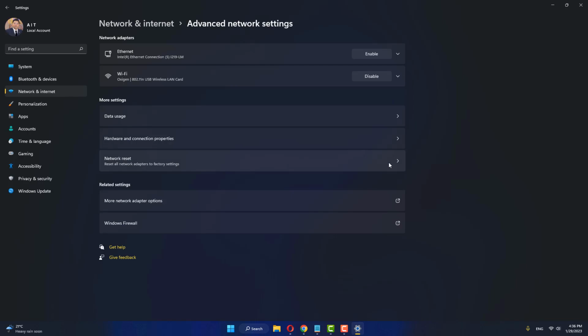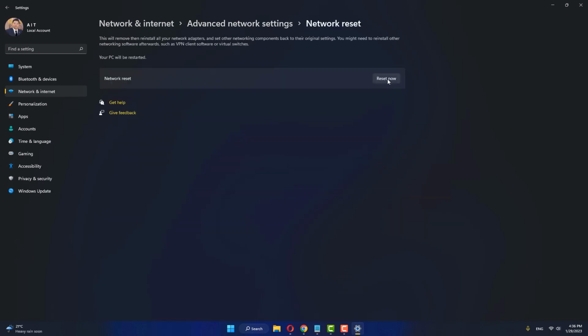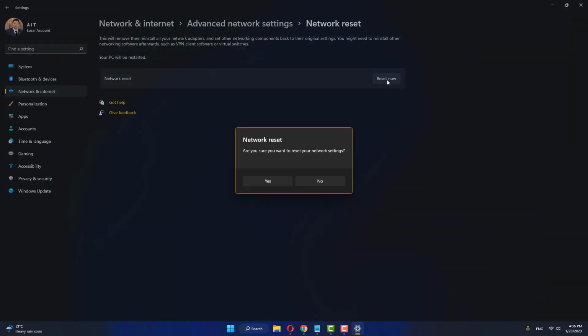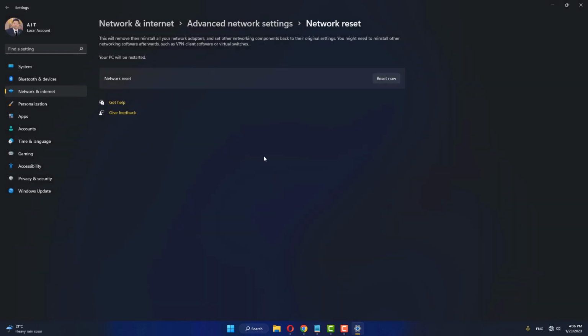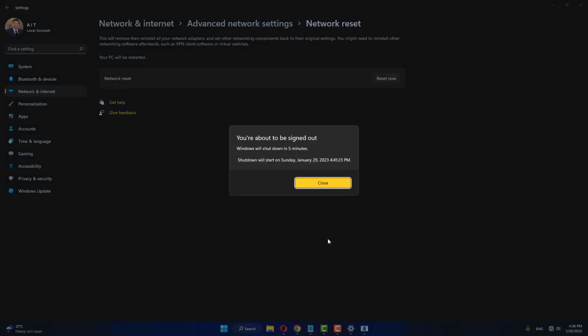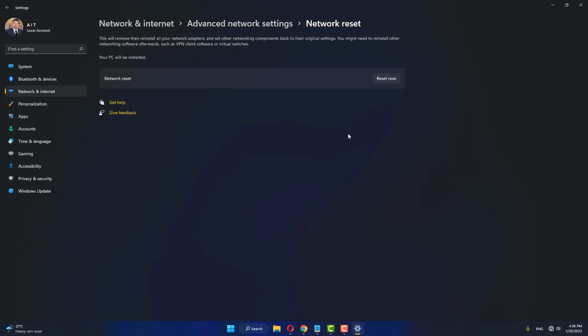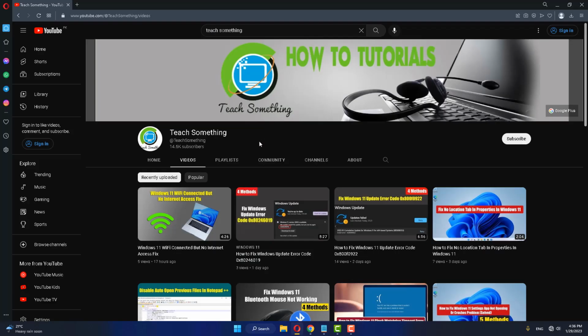Now click on Network reset. Click on Reset now. When you click on Reset now, your computer restarts. Now your Windows will shut down within 5 minutes. After that, your computer automatically restarts and your problem is fixed.